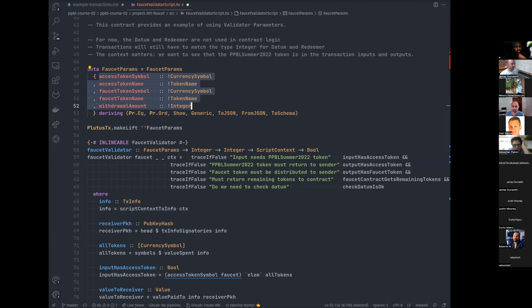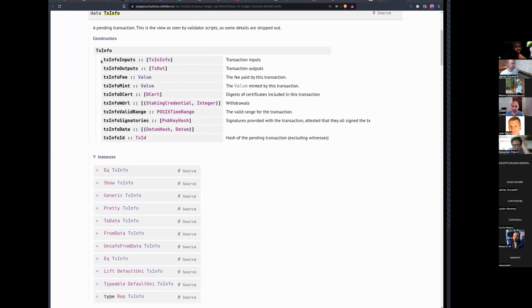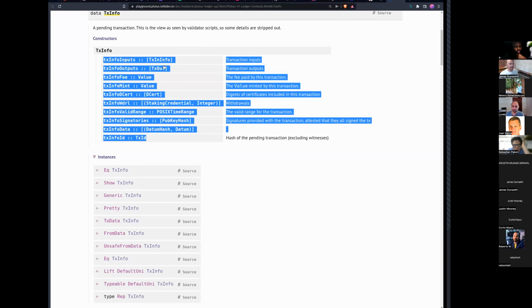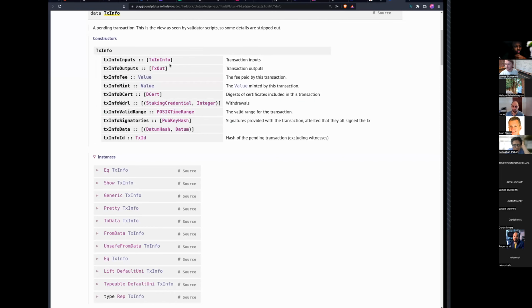TX info has these with a type declared for each one. Additionally, notice in both cases that this data type that we're creating is capitalized, and each of these record fields inside has a lowercase letter in front.